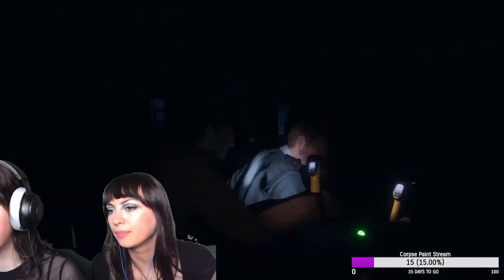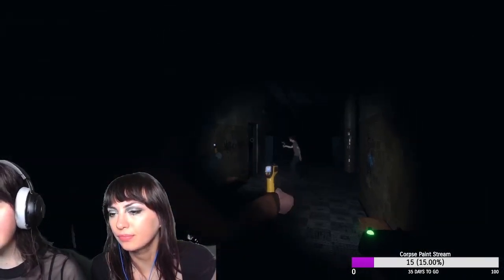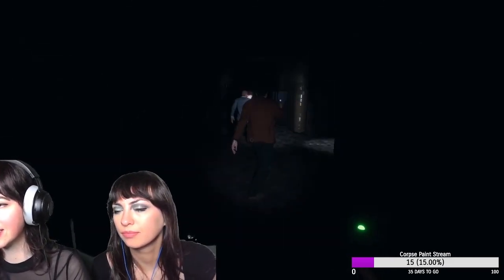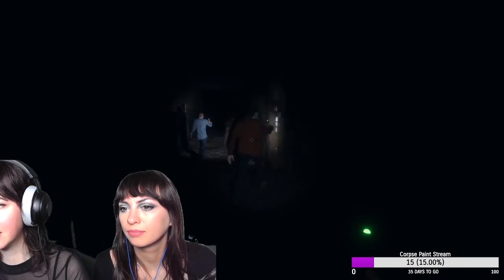You didn't give us a sign. Where are you? Hey, we're all downstairs. Show us a sign, guys. Hey guys, we're all downstairs. Hey, downstairs party.